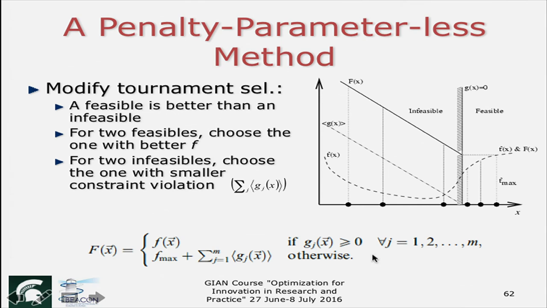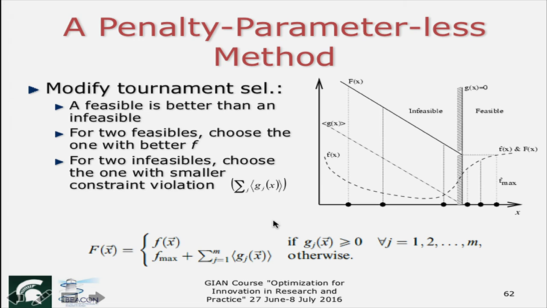But another way to do this is to assign a fitness, so then you don't have to change your code. You can use an existing code, but assign a fitness from the objective function and constraint violation. How? First, you have the whole population. You go and identify which population members are feasible. That means all constraints are satisfied, including variable bounds. Those are called feasible. For those solutions, you immediately assign the fitness same as the objective function value. So capital F is same as small f. Small f is the objective function, capital F is fitness. Exactly the same.